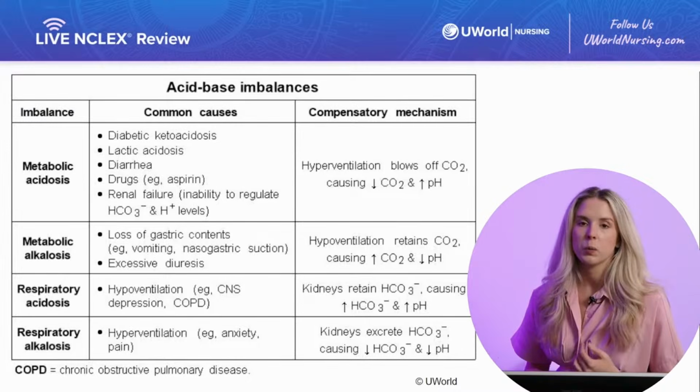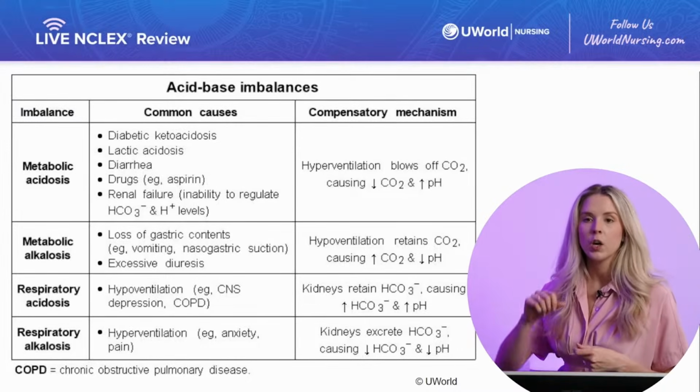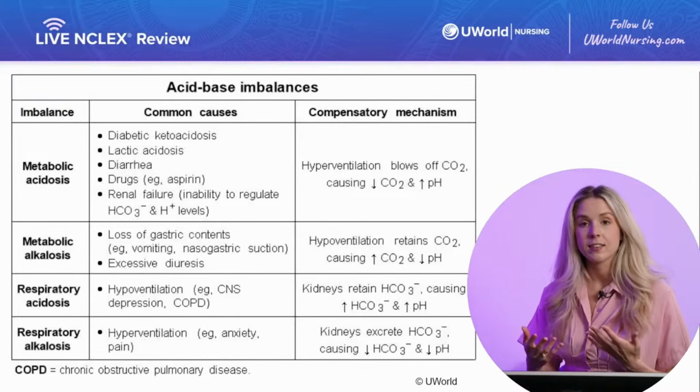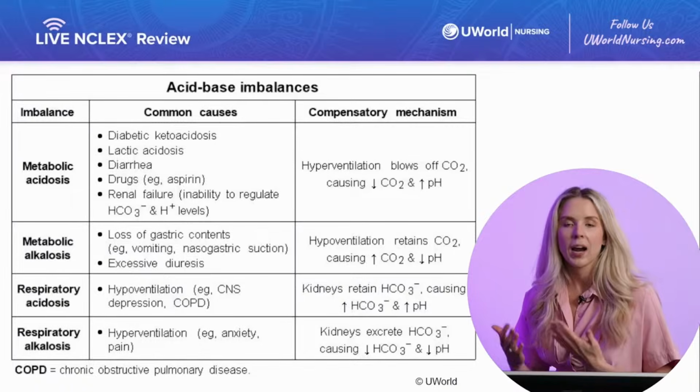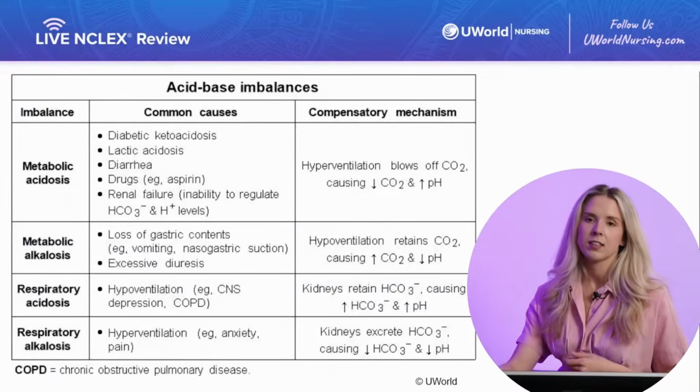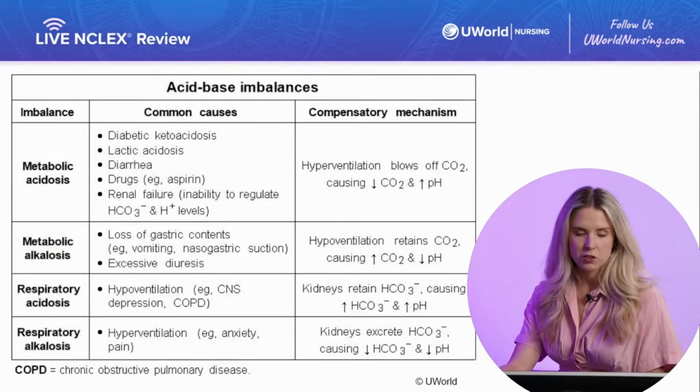And we also want to make sure we're avoiding suctioning. Again, suctioning is going to remove the acid in our stomach if it's set up to an NG tube. When we remove the acid from our stomach, it makes us more alkaline because we're getting rid of acid. So we would want to stop this suction.